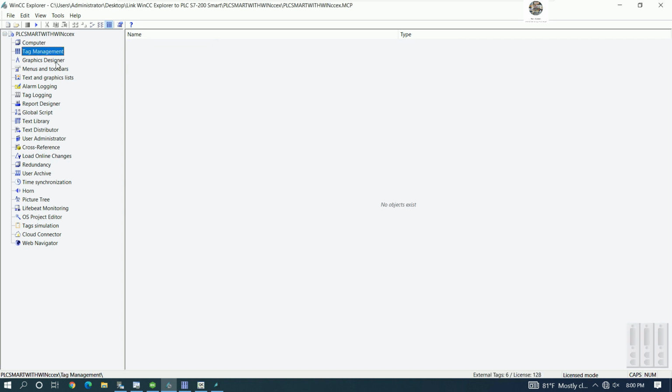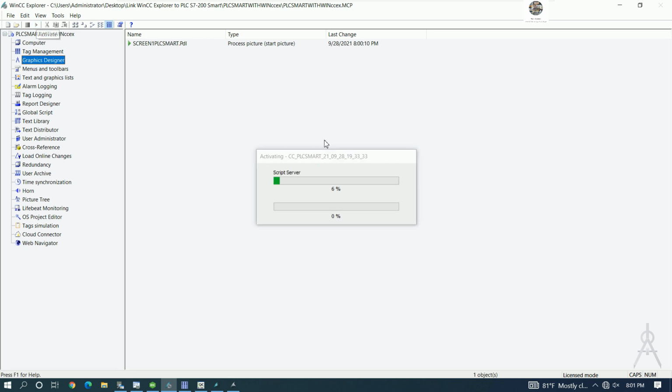Okay, and let's see here, it will start the screen when we activate the WinCC Explorer. So right now I will activate the WinCC Explorer. Wait a moment for activating the WinCC Explorer, and we will test together.